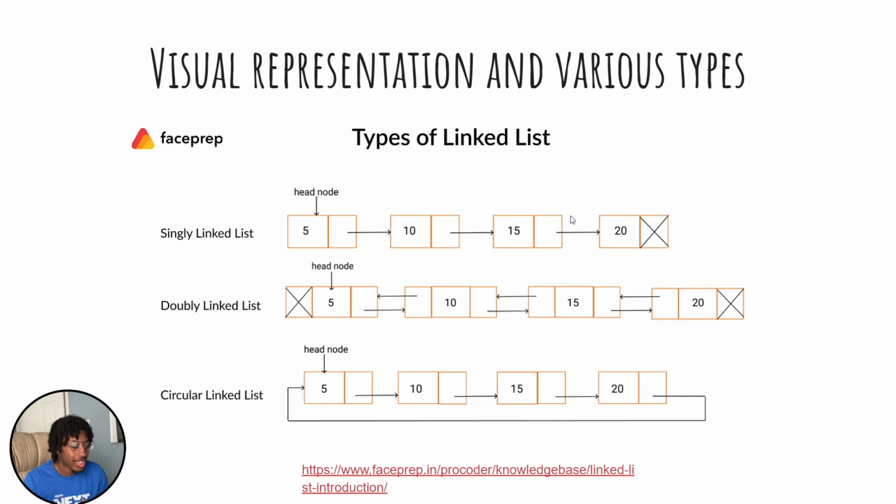All right. There's also something called a doubly linked list. And the difference between this and a singly linked list is that in a doubly linked list, you can go back and forth. You can go forward in the linked list, and you can also go backwards in the linked list. So in addition to having a reference to the next node in the list, a doubly linked list will also have a reference to the previous node in the linked list.